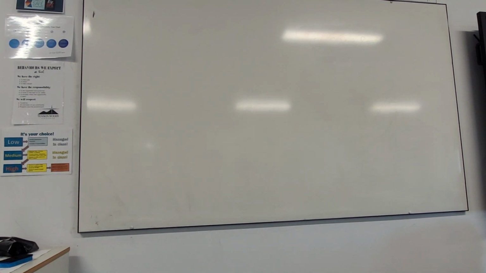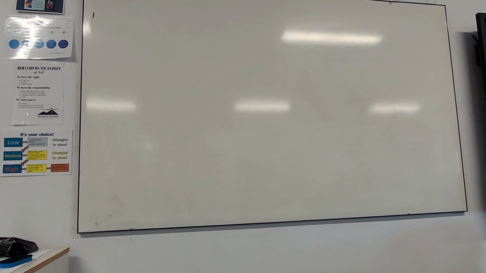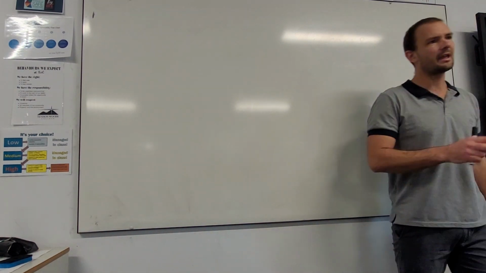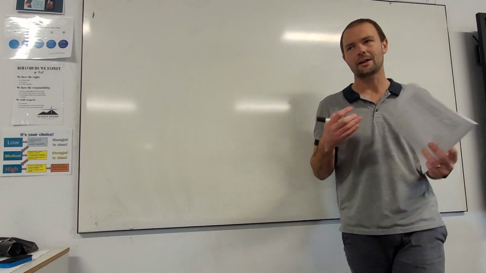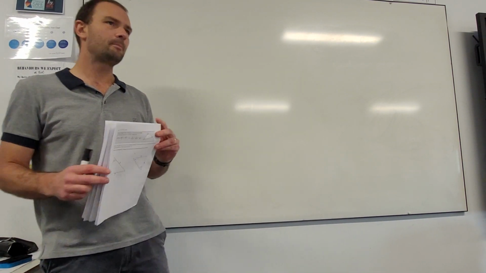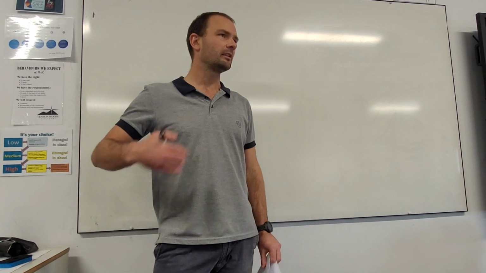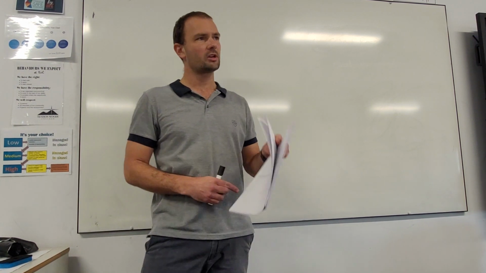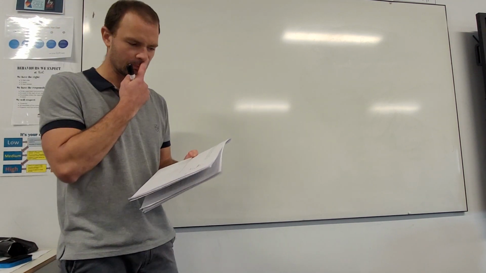Okay, so 6D today, and what we're looking at in 6D is problem solving, but it's going to be a mix of everything. There's going to be sine rule, there's going to be cosine rule, so we have to read the problem, we might have to draw a diagram to describe it, and then solve the unknowns that it's asking for. And a bit like the previous lessons, today we'll have a little dip into the exercise, do a couple of questions, and then dedicate some time to our folio tasks. We might even chat about 7A, because that's a short exercise as well, we'll see.